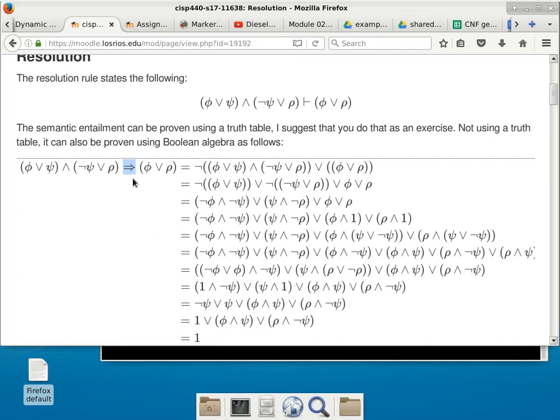Well, soundness is related to these symbols. This one is a syntactic operation, which basically is just pattern matching. If we start off with something that matches the pattern to the left-hand side of the inference rule, then we automatically say, oh, we can do some syntactic manipulation so that the right-hand side becomes a new CNF, and we throw that into the pool. Is that okay? Does it make sense? We don't know. We don't care. It's a syntactic operation.